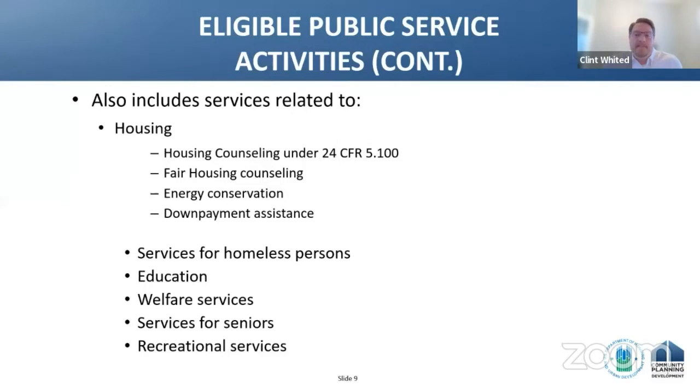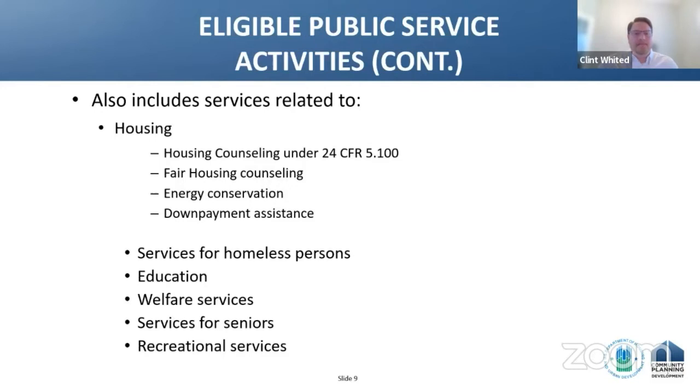All right, at this time, I'm going to ask our representative from CITEM to go ahead and open our first Slido poll question. What public service activities does your community currently fund with CDBG funds? Just below the live stream window, you're invited to respond and indicate the types of activities you're funding. Many of the ones that you've seen on the slides here are in the poll question and on that list.